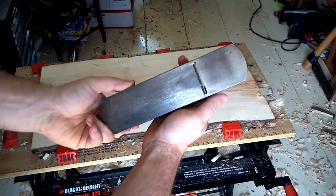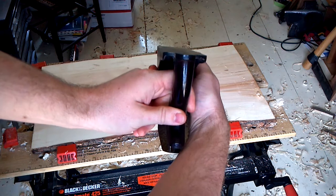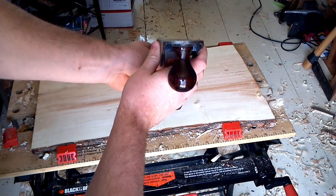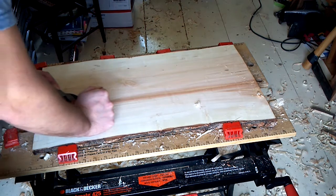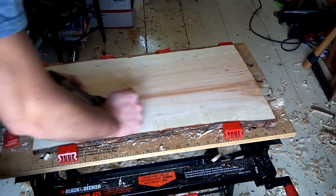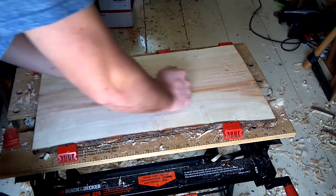Here I'm showing how the blade is set in the plane. It's retracted from the mouth just a bit. You can't even tell looking forward or backward along the plane that it's really even set proud, but it must be. It does take shavings. But because I'm not too confident in the wood grain just yet, because it has been a little all over the place on this board, I'm starting off with the plane skewed, and once I get a little bit of a better feel for it, I may straighten it out.